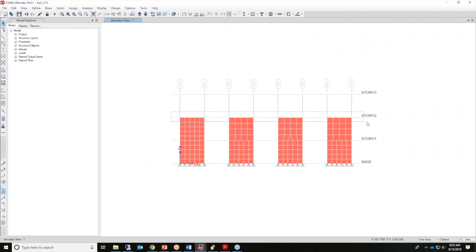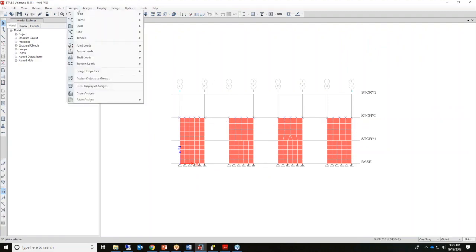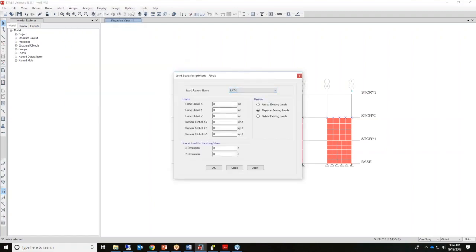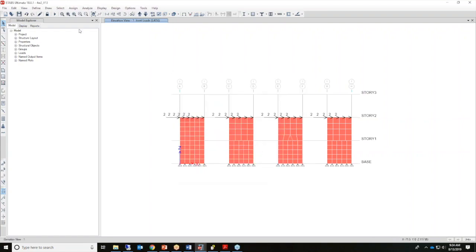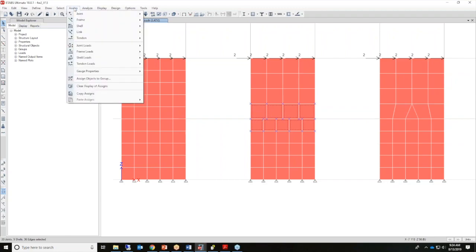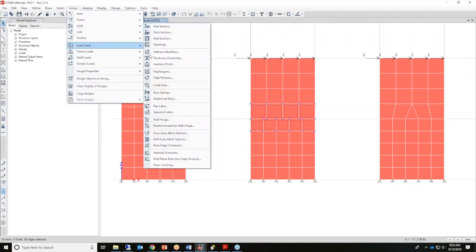Just quickly, I'm going to assign a lateral load on top here so we get some displacement in a lateral direction. I'm just going to make it a couple kips. So how do I assign this auto line constraint? If I select these area objects here where the mismatched nodes are located, I can go to Assign, Shell, Auto Edge Constraint. So let's call it auto edge constraint now.